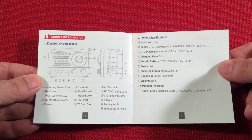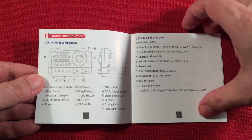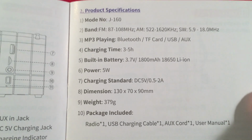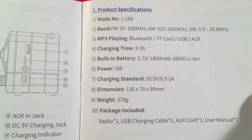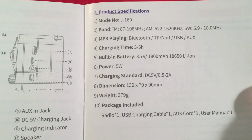As you can see, it's got all the functions. Yeah, pretty cool radio. I really like the retro feel of it. And its performance is rather good. Here's some specifications. As you can see, it's got a built-in battery. 18650, by the way. That's cool. 1800 milliamp hour. It's better than 1000. Some of those BL5C batteries are. So good to see that.